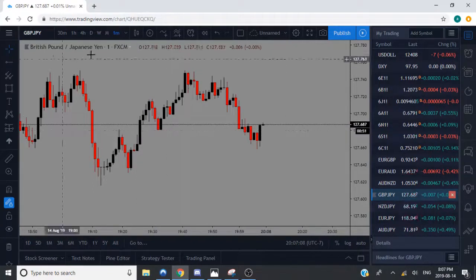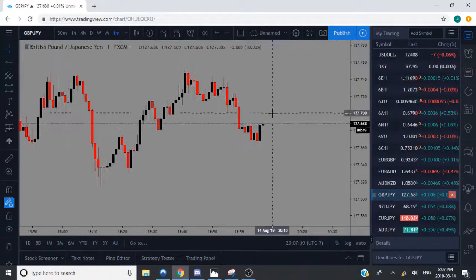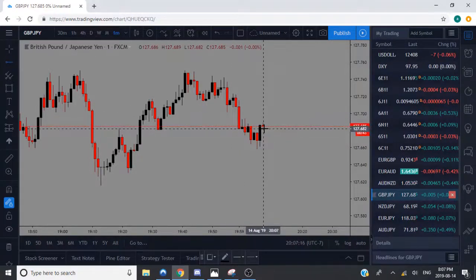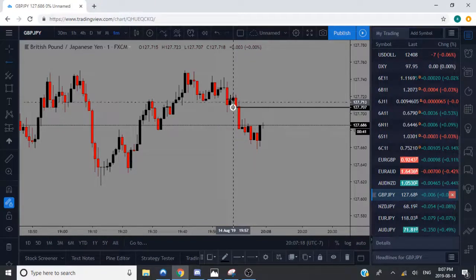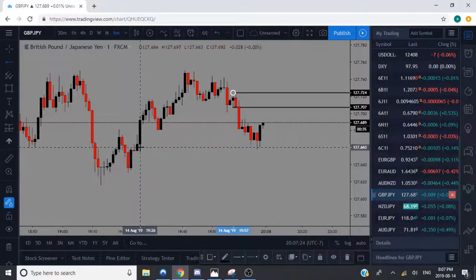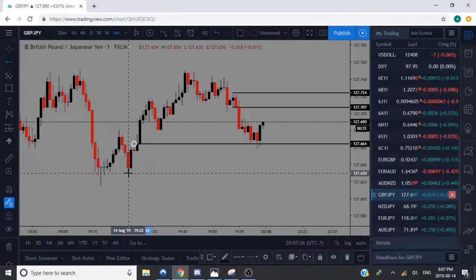You guys wouldn't know. If we didn't have this 1 minute label here, you would have no idea this is a 1 minute chart. But we would say, boom, here's supply. In order to find supply, we have to go up and to the left. Here is the next fresh supply. And for fresh demand, we have to go down and to the left. This has been tested.